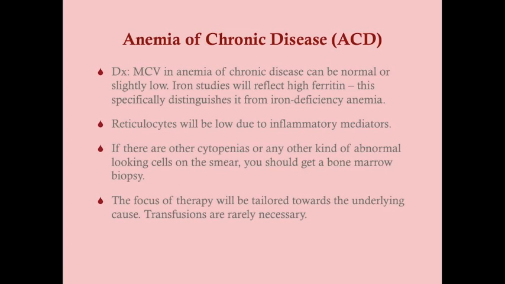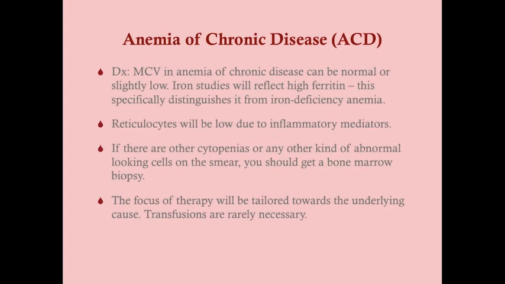Now the reticulocytes are going to be low. Why are they going to be low? Because of those inflammatory mediators. Remember, I said that blood cell production gets kind of ramped down a little bit because of the inflammatory mediators. So your reticulocytes should be in the less than 1% range, certainly less than 1.5%.